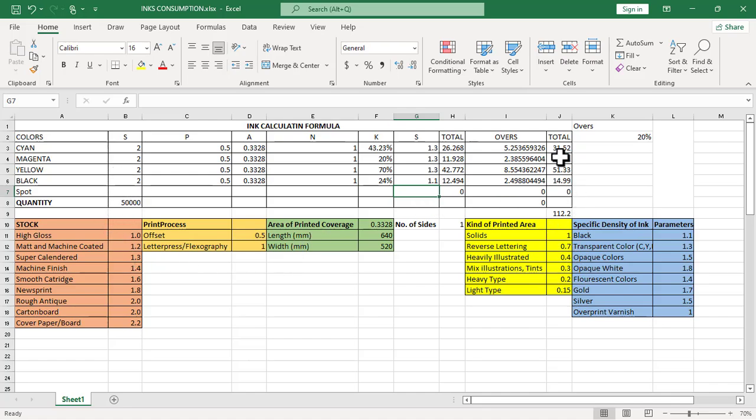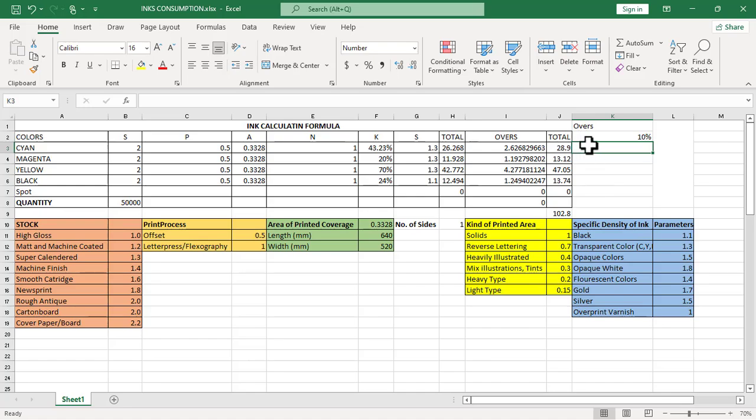50,000 copies. We add our overs, let's say 10%. So our overs, cyan 2.6 kilos of 10%, magenta as well, yellow as well, then black as well. So what it means, we will need 28.9 kilos cyan, 13.12 kilos magenta, 47 kilos yellow, and 13.74 kilos black, which you can round to the nearest figure.